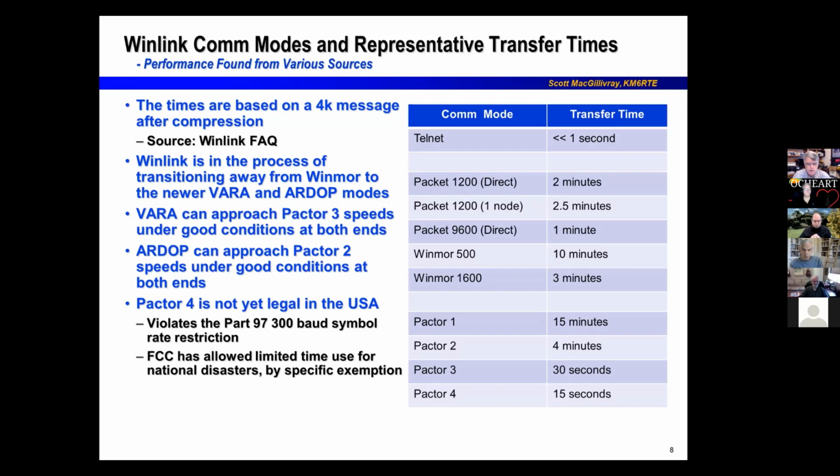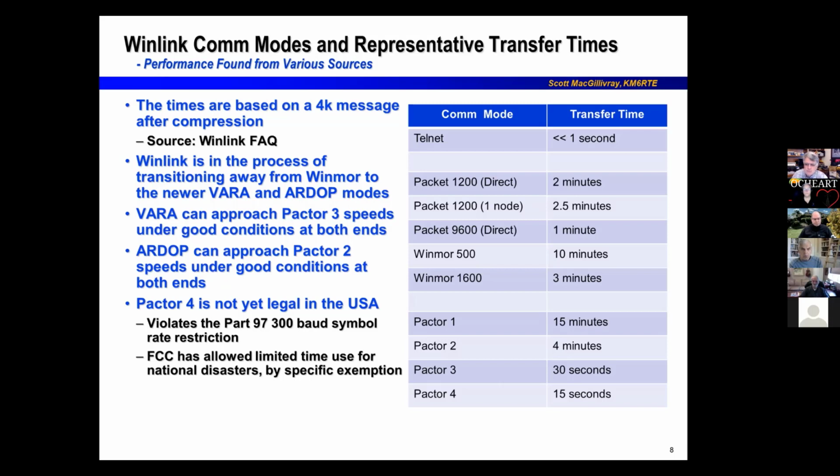And there was one more thing. Also, it's worth noting, you can see in the first bullet, this is a 4K message. And if you remember our last briefing, the presentation, I talked about how you help reduce the message size, trying to compress that image or resize the image. And even when I was done, I said it was 80K. So that's basically 20 times larger than this 4K message.